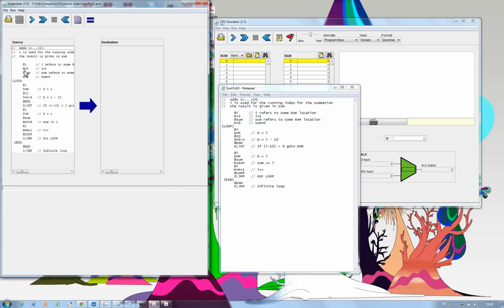Here we see that we have this m equal to 5 again. So let's see what happens. Again, we translate the code from line to line. The first one is translated successfully, but then we get an error message: m equal to 5 is not a valid instruction in our assembly language.